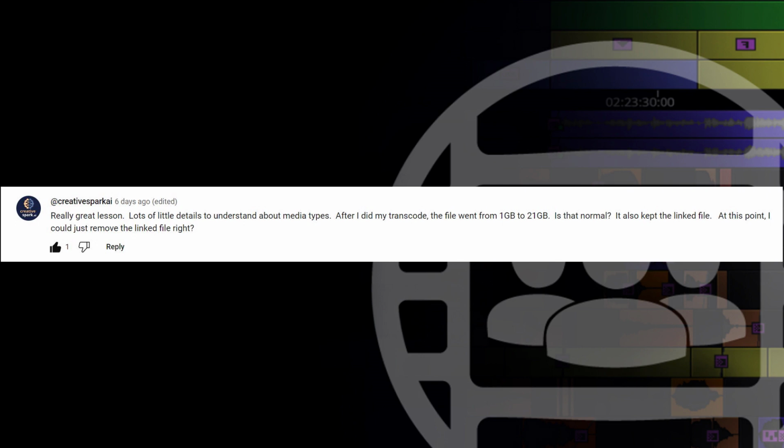If you plan on relinking to that file to do a high-res version of your timeline, then I would say stick it in a bin called linked files. Otherwise, yes, you can delete that linked clip. We're going to talk about relinking in its own dedicated lesson only because the concept of relinking has been something that's always been exceptionally problematic for Media Composer editors. But like I said, we will talk about that in its own dedicated lesson.